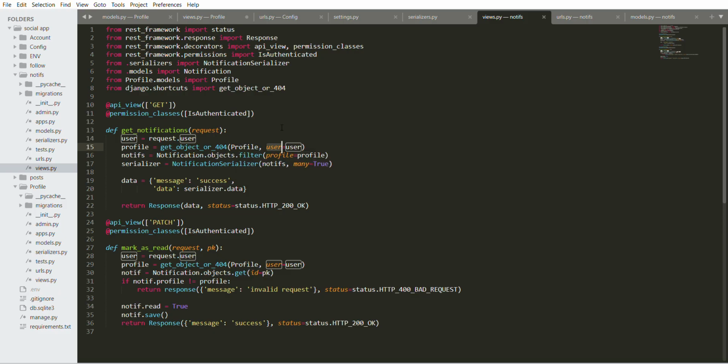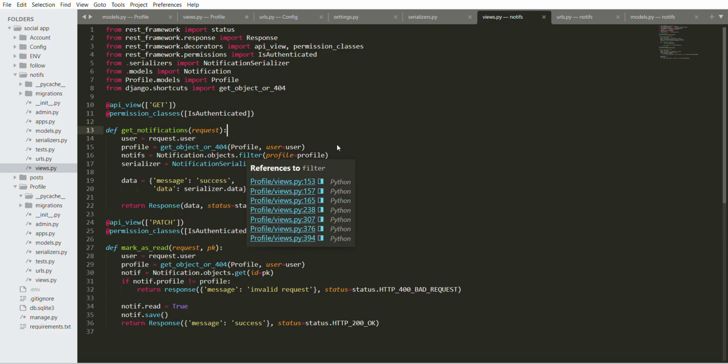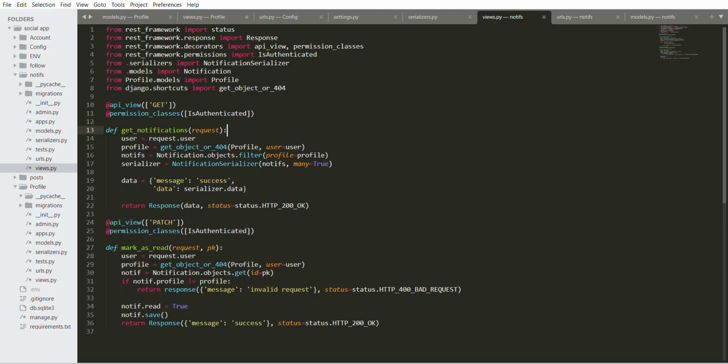Notifs, then we use notifs, basically Notification.objects.filter. What this does is basically every single notification that is associated to this particular profile, that is this particular user that is logged in, that we've gotten from user equals request.user, it returns it. So this way, if you don't have any notification, it returns an empty list.